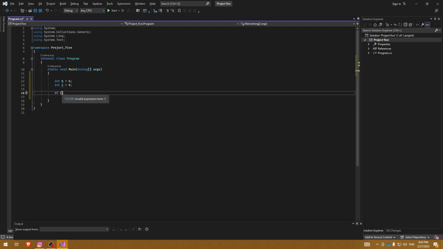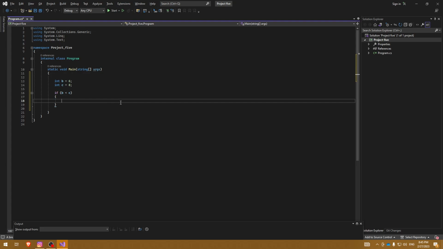Here in the brackets the things we write are called arguments. So if b is smaller than c, open the curly brackets. It doesn't end with a semicolon like the others, it is like the for cycle with curly brackets.